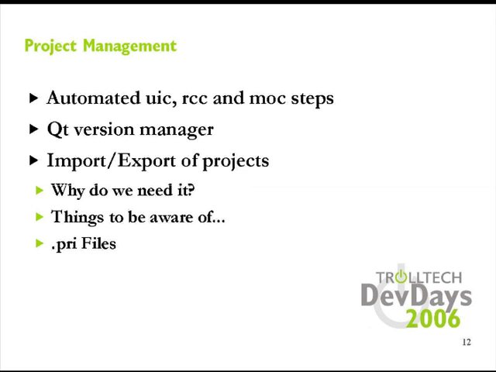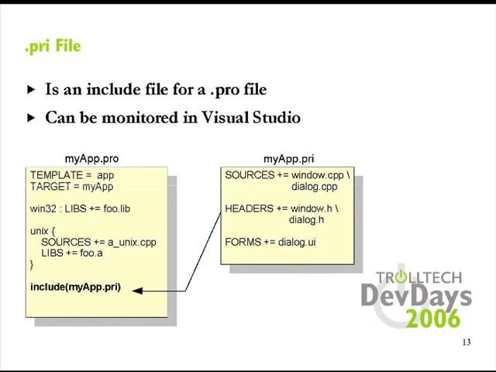We generate a .pro file. Everybody knows what a .pro file is, I guess. But we also generate a .pri file. So in the .pro file, as you can see, we write the very basic settings. So we write the template, for example application, the target type, or the name of our application later. And then we have, in the end, an include of the .pri file we generate. The .pri file itself contains only, and should only contain, in a very simple format, sources, headers, forms. It can also contain Qt resources. But that's all it should contain. Technically, it contains everything. There's no limitation. But for Visual Studio, it should only contain those 4 parts.